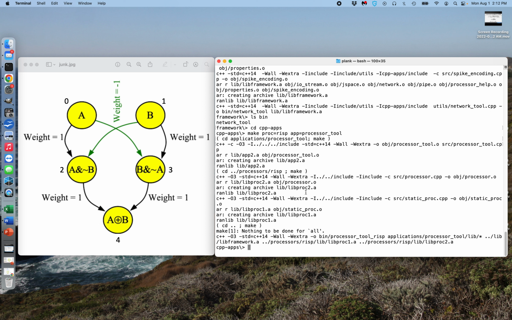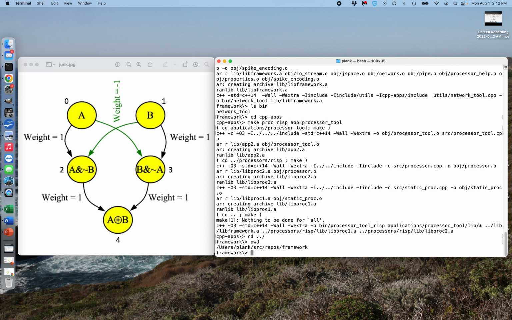Okay, now what I've done is I've put up that network so that we can use it for reference with the node numbers right there. And what we're going to do is, here, let's move back to the main framework directory. That network is in kind of a deep nesting of directories, so we're going to copy it to this directory. So let's copy building blocks, RISP, XOR, star unformatted star temp.txt.